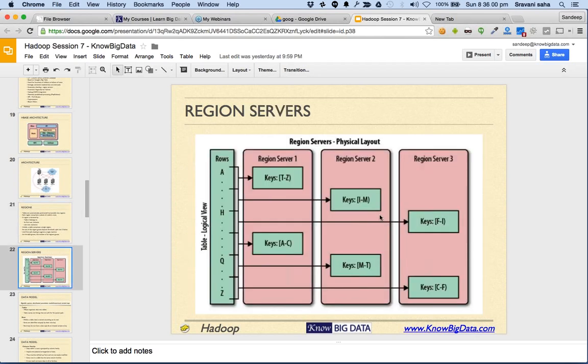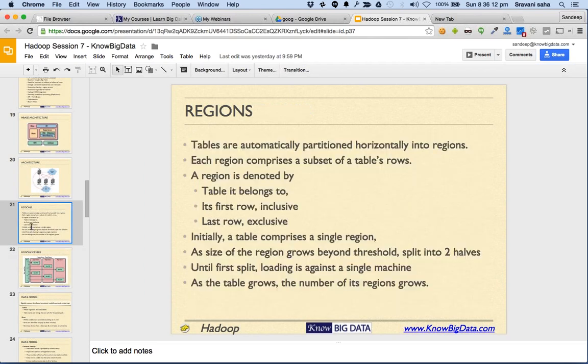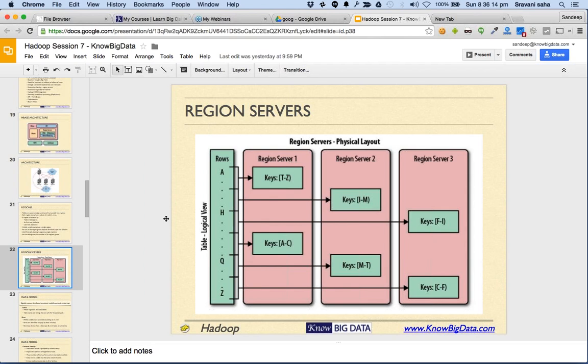That is visible from this diagram, where the first region starts from the key T to Z. Every row is identified by a key called the row key, and based on the row key only, we decide upon the regions.